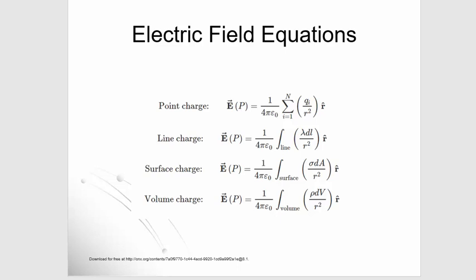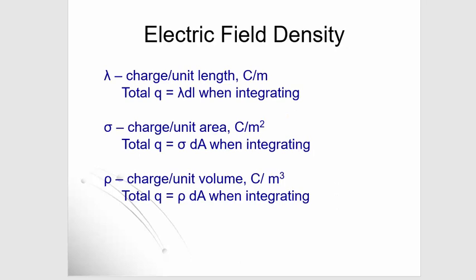There are some interesting symbols in here, so that lambda, sigma, and rho are densities of charge. And so lambda is a charge per unit length, and you're going to deal with that when you're talking about a wire or a charged rod. Sigma, a charge per unit area, so that's going to be your flat plates. You're going to have discs and plates. And then the rho is charge per unit volume, so now we're talking about spheres or clouds. Probably not clouds because they don't have a nice volumetric shape, but you can have a nice sphere. Or maybe a cube, but usually they'll be spherical.